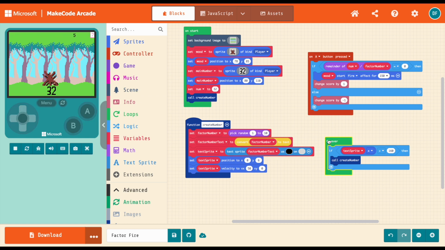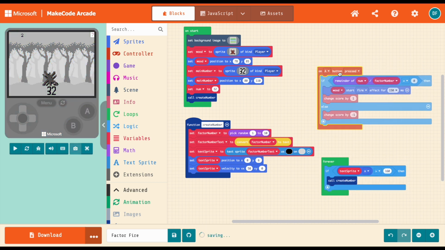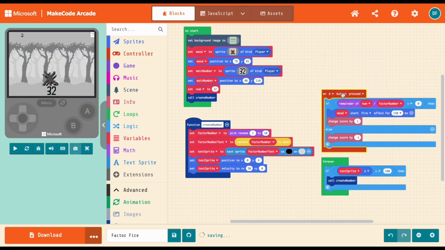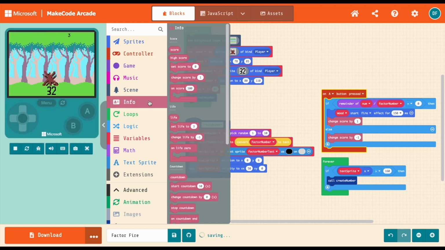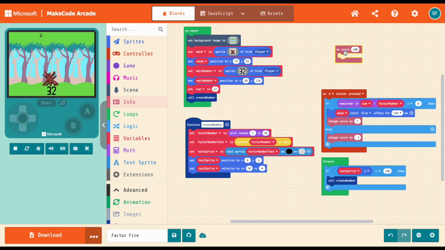Now we have to figure out a way to end the game. So I am going to go into info, and on score 30, this is going to be a short game, so as soon as you can get to 30 points, the game is going to end.